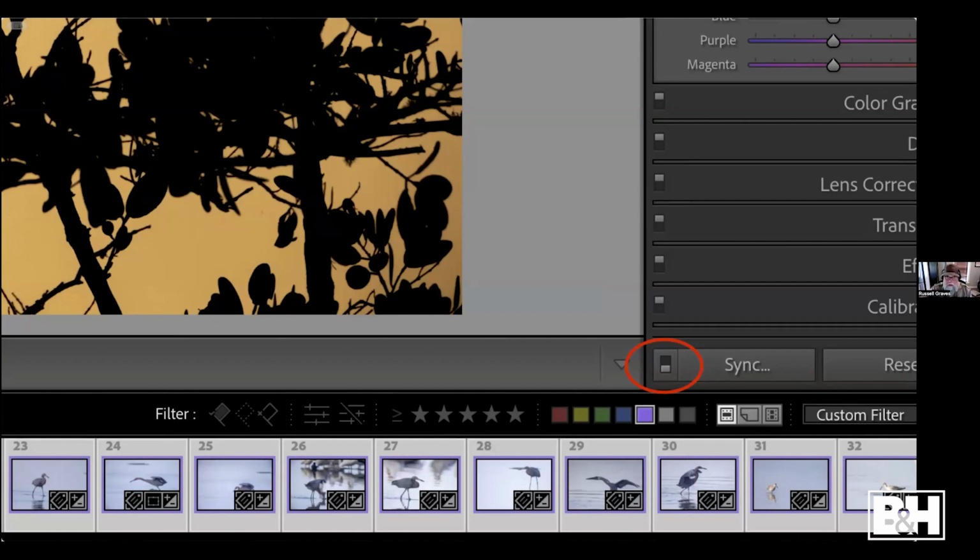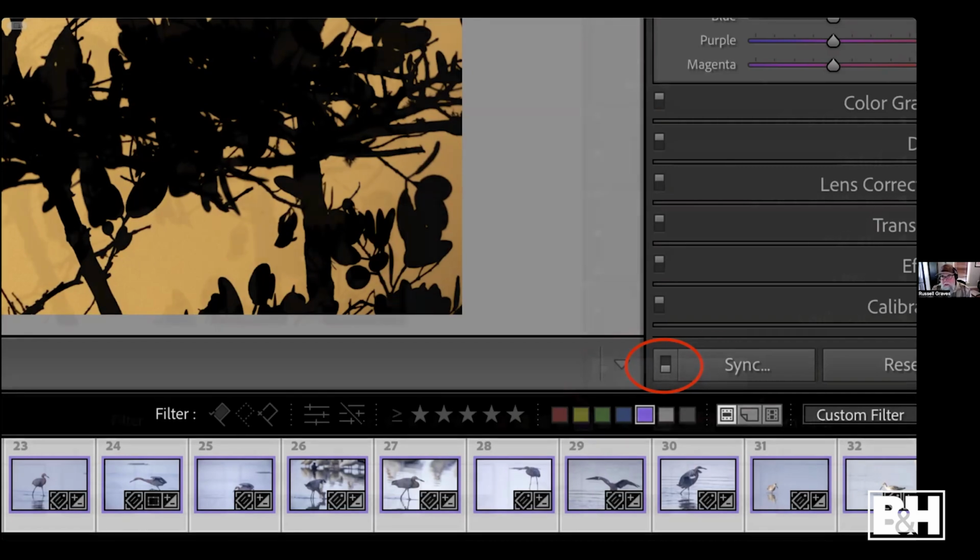So a lot of times I can go back in and change the exposure, or change the blacks, or change the shadows or whatever else. But the auto does a good job of just initially fixing that picture for me. And so if you look in the develop menu at the bottom, you'll see a button that says sync. And next to that button, I've got it circled here, there's a little light switch.